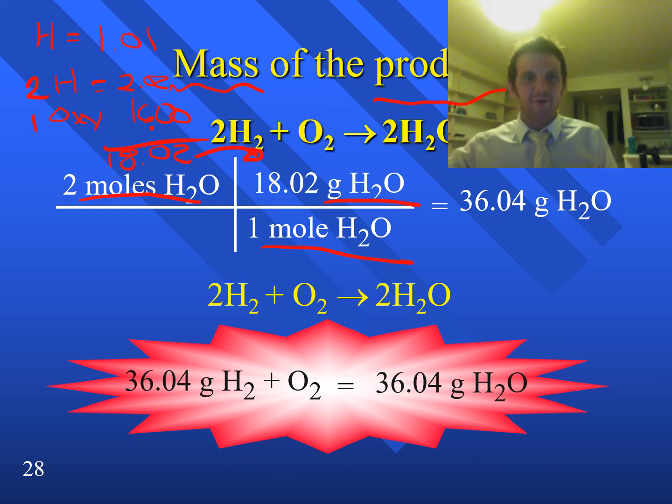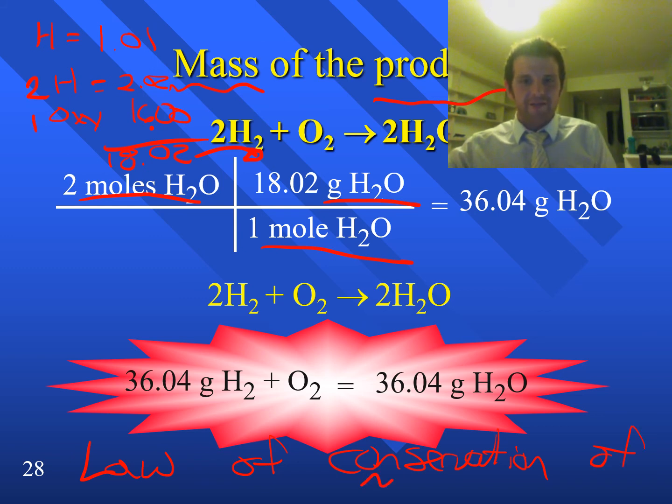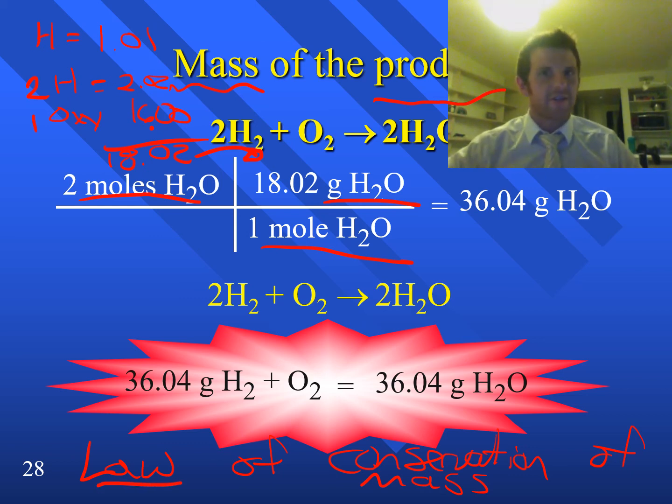This is, once again, the law of conservation of mass. Can't break it. You can't break it. It's a law. If you break it, you go to science jail. Science jail is not a happy place. Science jail is where hopes and dreams go to die. So you're not going to break the law of conservation of mass. The best way to not break the law of conservation of mass is to not do these reactions in grams, but switch them to moles first.